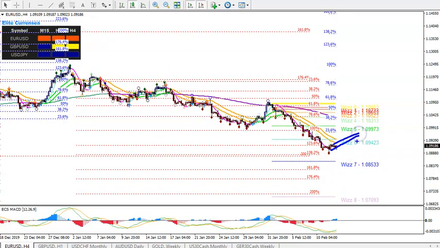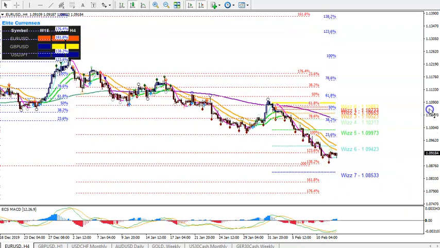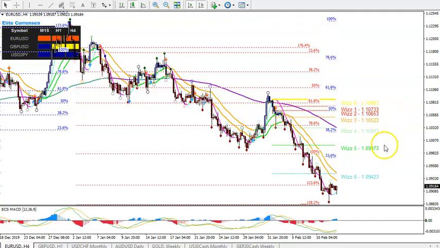So the question is, if we get that correction, we could see a follow through to WIS7 and 108, and then later on maybe all the way down to 107. Be careful of these targets as well, though. So maybe something like this could happen down to WIS8, for instance, eventually. But the question is, is this going to be a bearish structure, though? And that's something that I don't know.